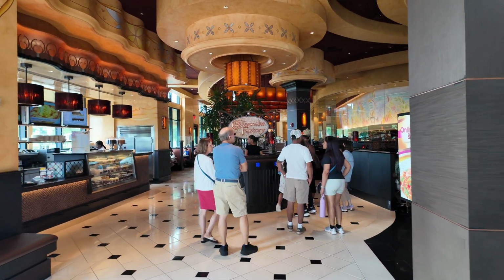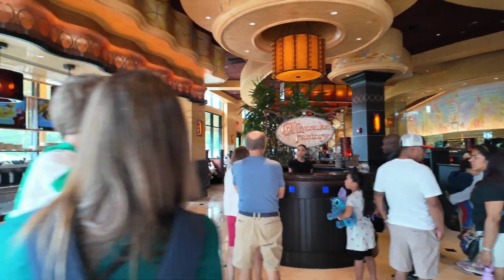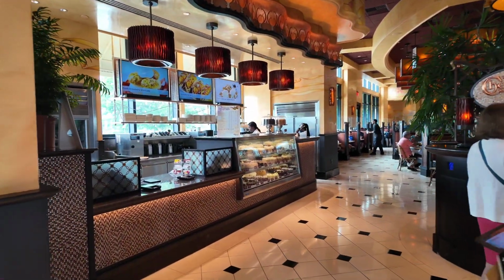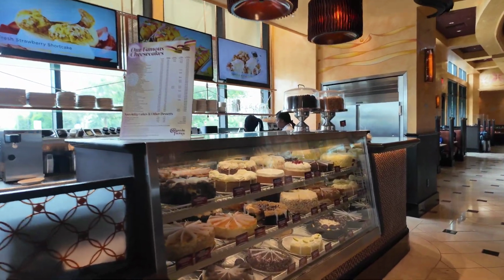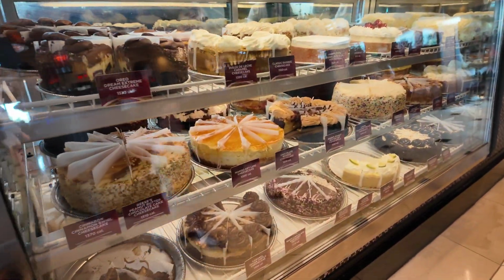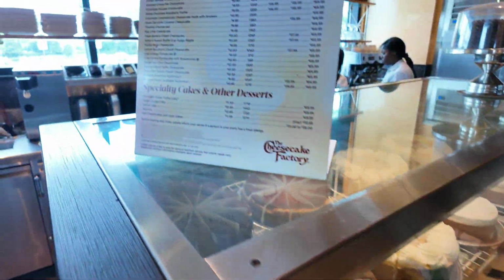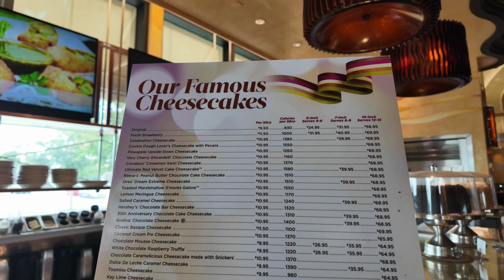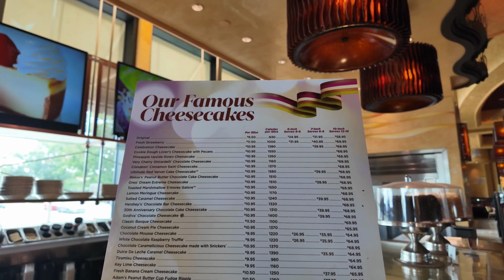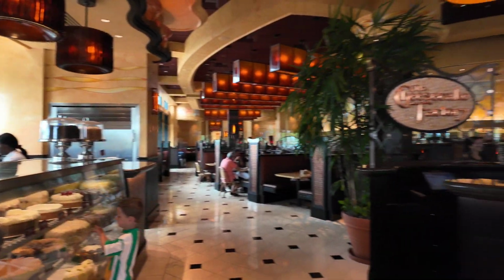It's the entrance for you. So contrary to the name, it's not just desserts, cheesecakes, although that is a huge part of it. So you've got a little counter which you can just pop in and grab a slice to go. They were absolutely delicious. I like this one. You can buy a whole one or just buy the slice. There's a bit of the menu. Per slice you can get like $10.95 for most, other than an original which is $9.50. But we're dining in.